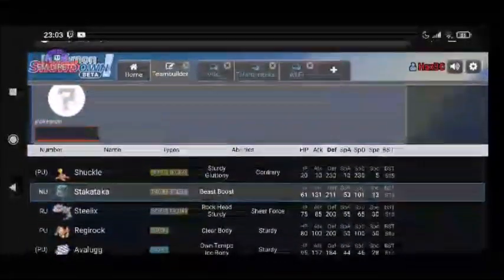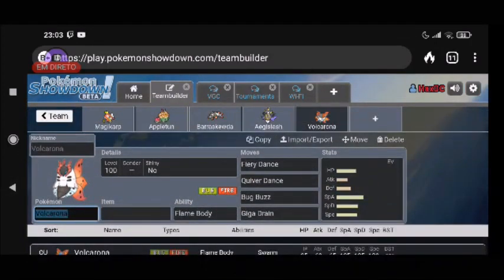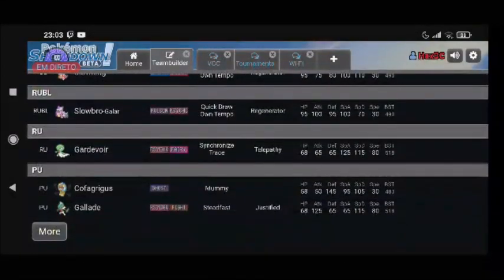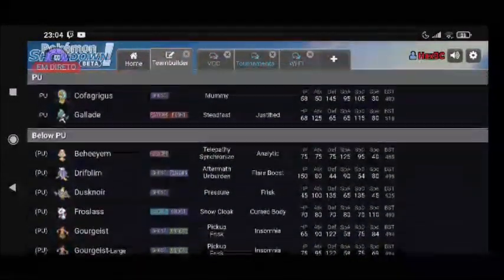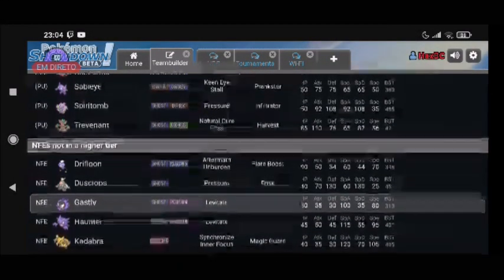Whatever, I was type already. I don't want to repeat typings. Wait, I should check out the one versus one strategies I've seen. There was Trick and Disable I saw. What learns that? You got Gofagrigus. Yeah, maybe I'll redo all of this and test Trevenant. I like Trevenant.